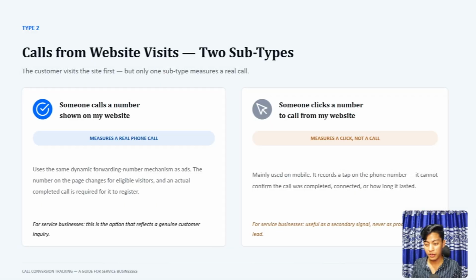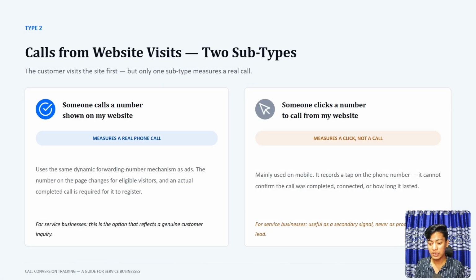For service businesses, this is the option that reflects a genuine customer inquiry. And second, number click: someone clicks a number to call from my website. It measures a click, not a call.